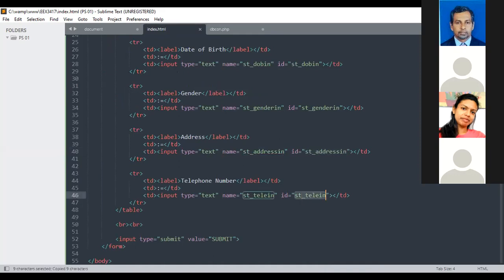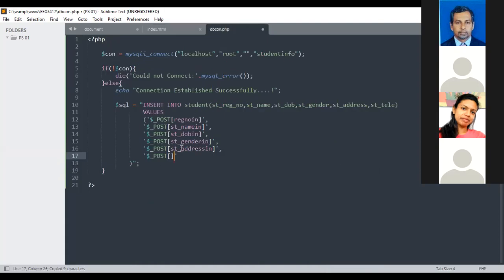Telephone number input ID, and paste it. Right. Now we have mentioned the table name and the relevant table field and value from the HTML page.